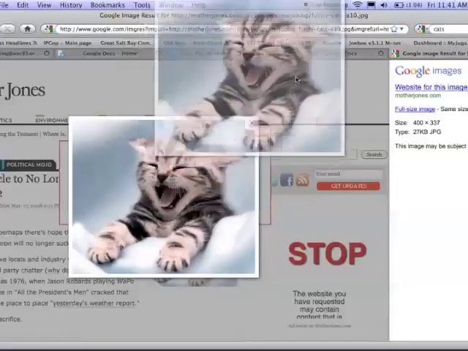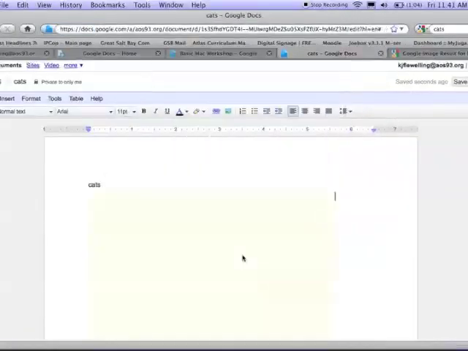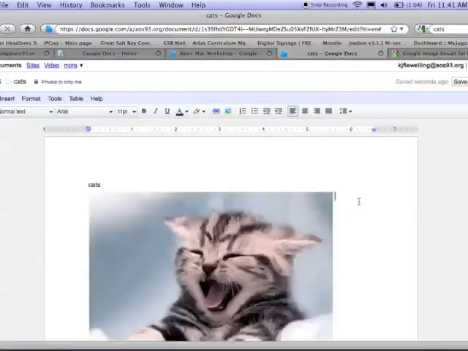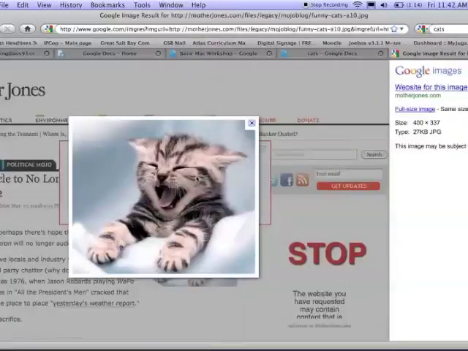If I click and hold and drag this picture over to my document, that saves so much time as opposed to saving the file and then uploading it into a document. Just click and drag stuff into Google Docs. You can do the same thing with pages just by tab browsing. Tab browsing makes life very easy by clicking and dragging things from one tab into another. How do you know which pictures will drag out? Any picture will. If you can open up a preview and have it look like this, you can click and drag anything.